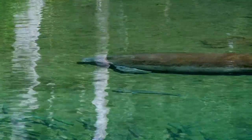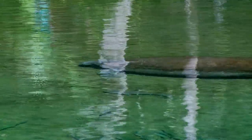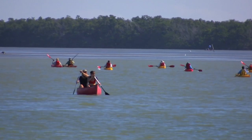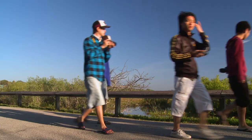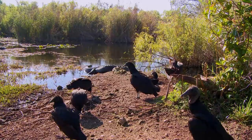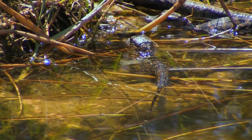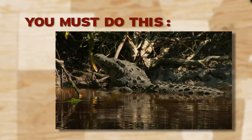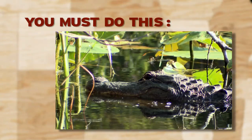You hear that early European sailors mistook these grazing sea cows for mermaids — but wow, must have been a long time at sea. By air, by water, or on foot, Everglades National Park is a top draw for dedicated swamp rats. The crocs and the gators are an absolute must-see.